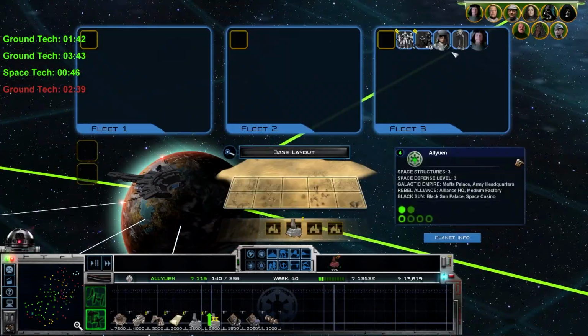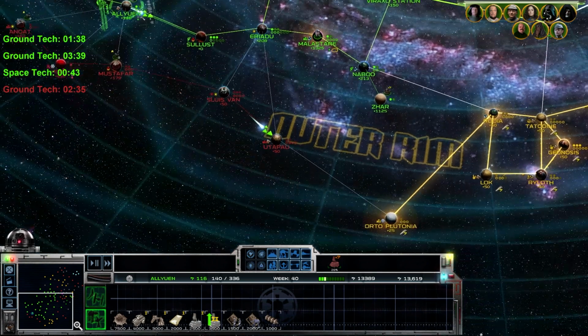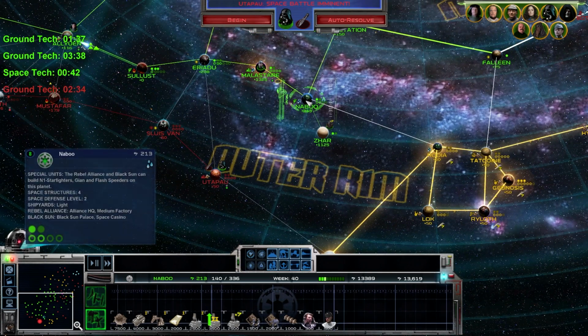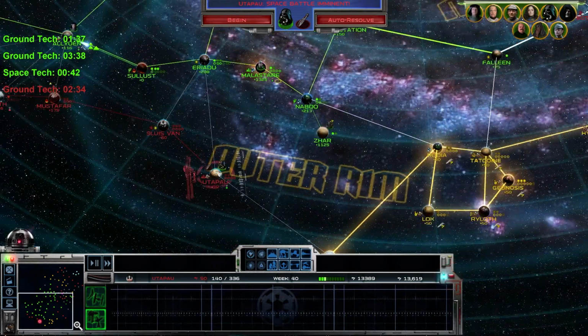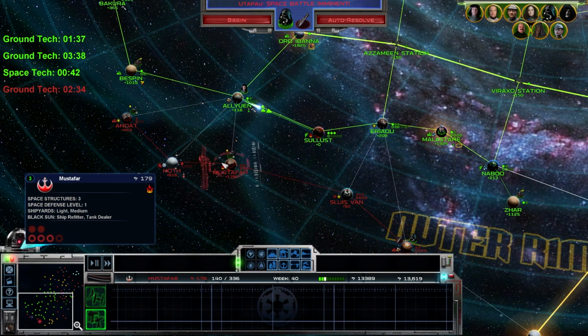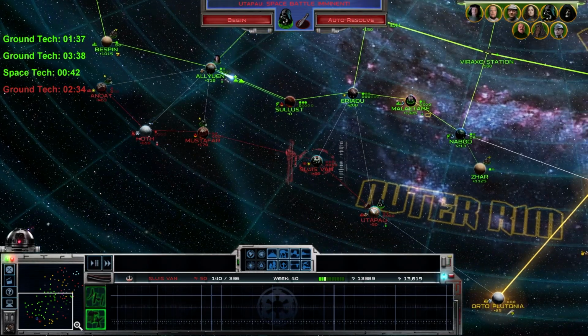Let's go ahead and make sure that we blockade Sullust Van. Now, what taking Utapau's space does is it opens me up to attacks from the Black Sun. Now, that will relieve pressure from Naboo. A lot of their fleets have been smashing against Naboo, so maybe they'll attack Utapau. For now, I'm going to keep my fleet over Utapau, while the next episode and the rest of this episode, I'm going to attack the ground of these three planets and Utapau as well.